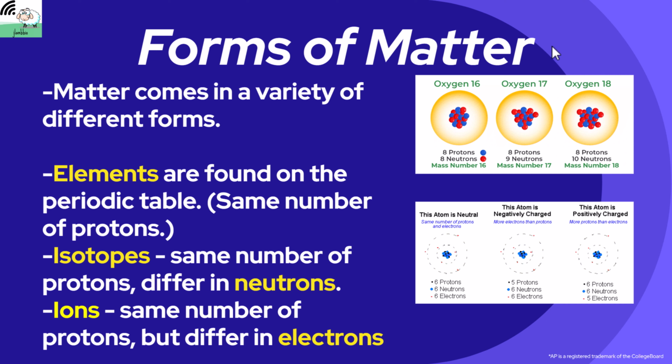And then lastly, elements can exist as ions, where they have the same number of protons but differ in the number of electrons. Remember that electrons indicate the charge that's present on the atom. This is a periodic trend that for the most part is based off of the location of the elements on the periodic table. We'll get more into that when we do properties of ionic compounds and things like that. But if you really want to understand more about ions, check out one of the nomenclature videos on this channel here.